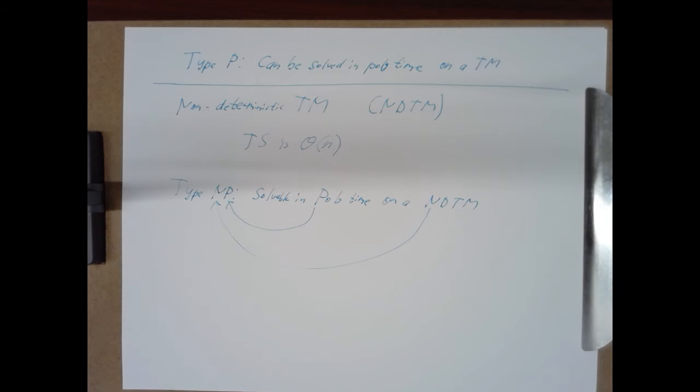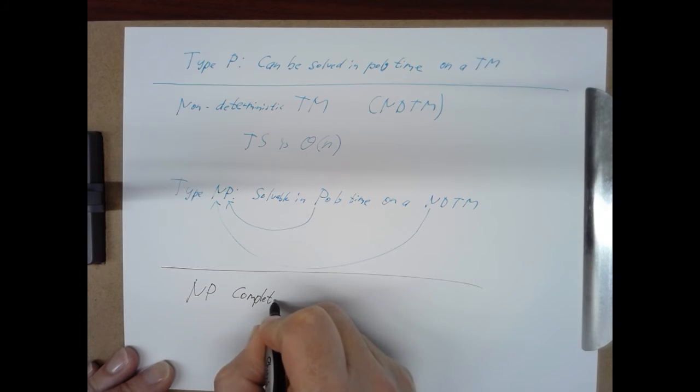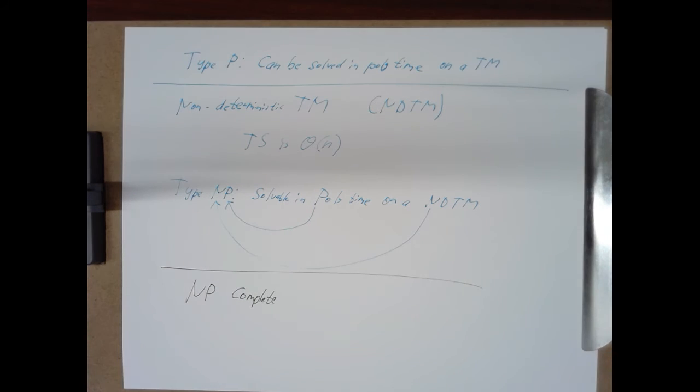And it's a huge question because of this concept called NP completeness. So some NP problems are called NP complete. And basically what it means, if a problem is NP complete, it means you can take any other NP complete problem and change it into any other NP complete problem in polynomial time. So NP complete is a class of NP problems that effectively are all the same question. You can take the solution to one and use that to get the solution to another in a polynomial amount of time.